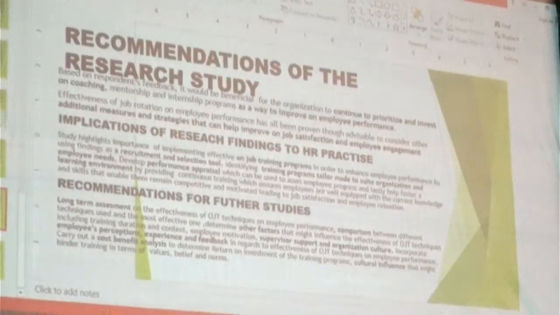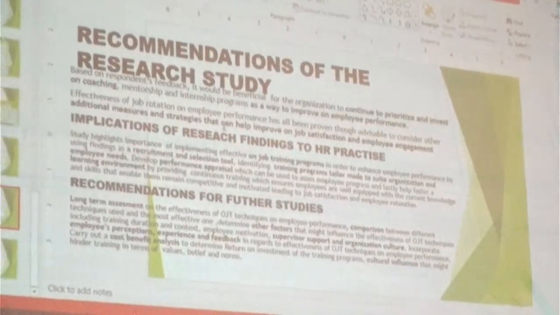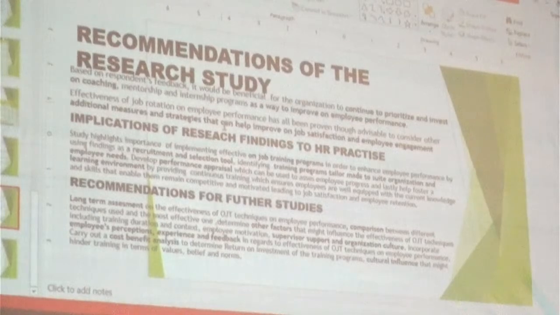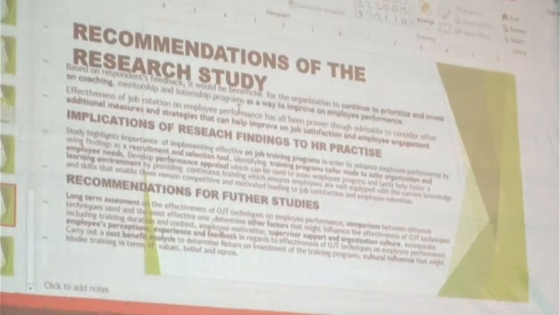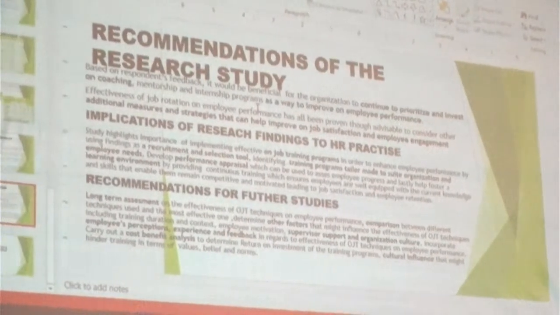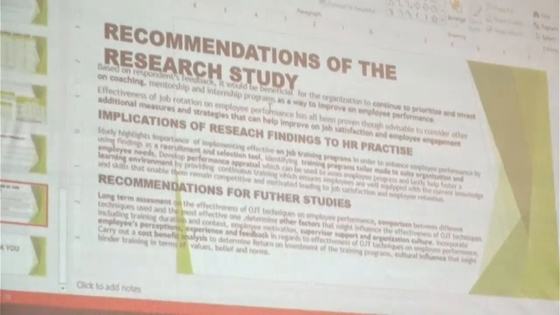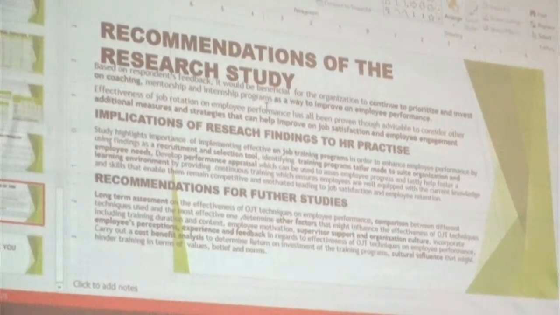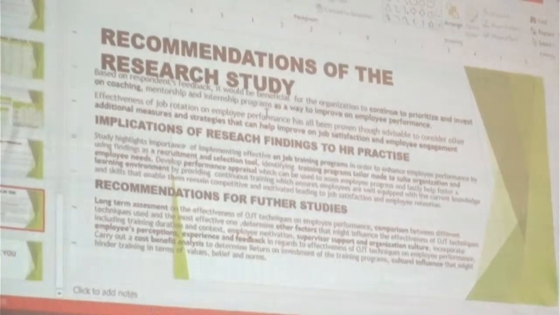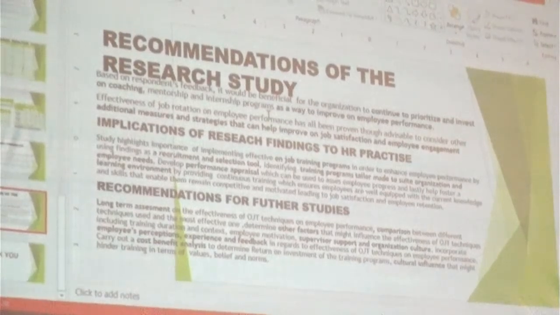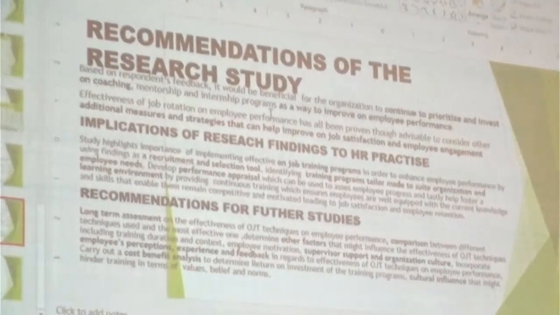Then lastly, coming to our recommendations of the research study, we came to the conclusion that actually there's need for organizations to prioritize and invest on coaching, mentorship, and internship programs as a way to improve employee performance. To look on other strategies or measures that can be used to improve on job satisfaction and employee engagement.